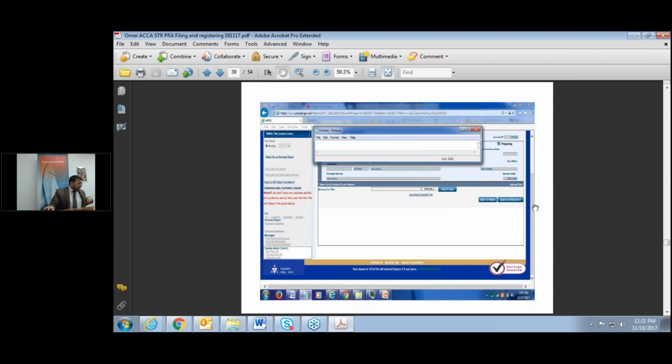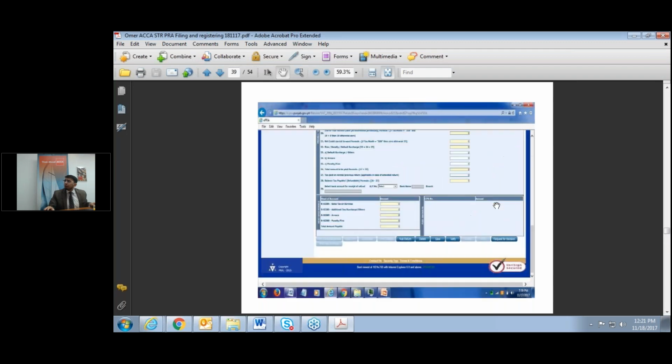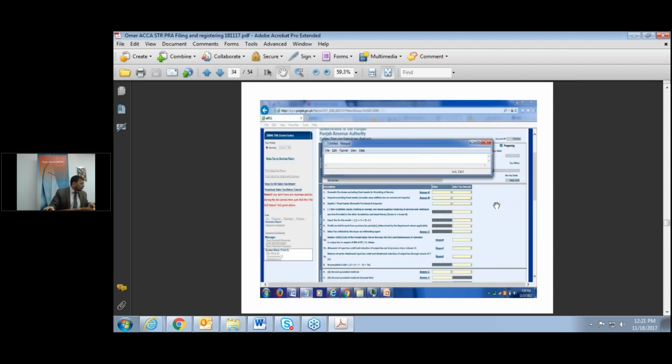Then you can either go back to Annexure A if you want to amend that, or you can go back to return. We are assuming our Annexure A was fine. We'll click here and go back to our return homepage again. So once we have come to the return, we can go to Annexure C. Here, you'll click on this and you'll reach Annexure C.